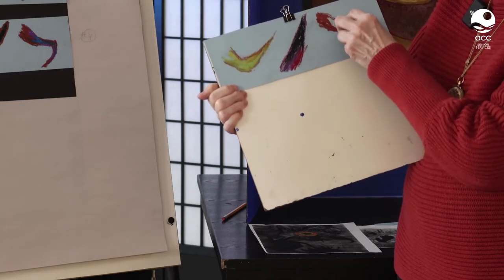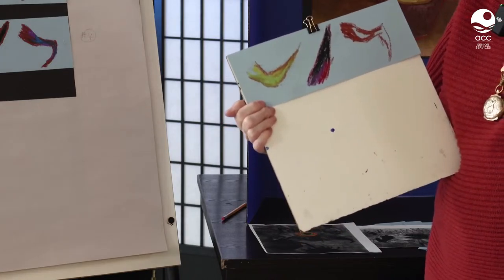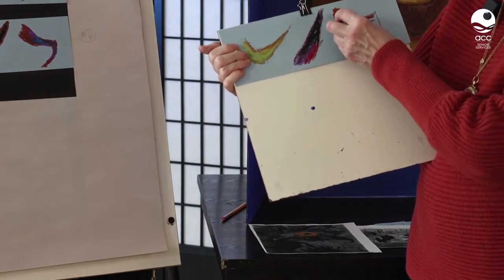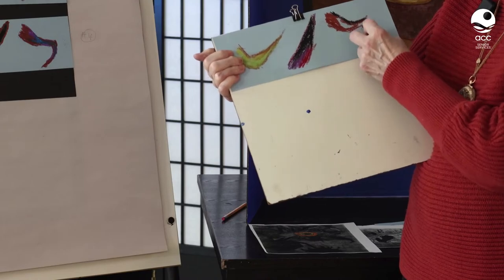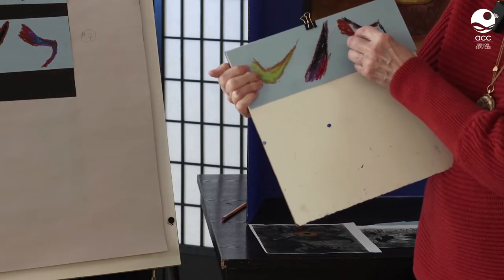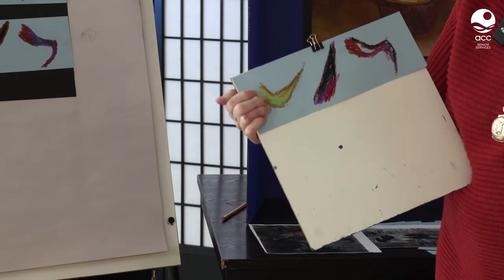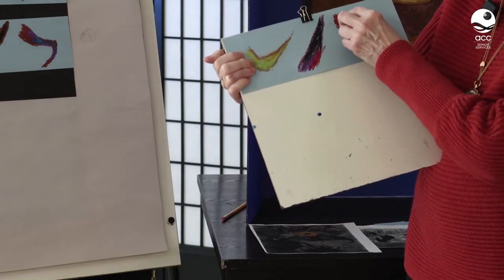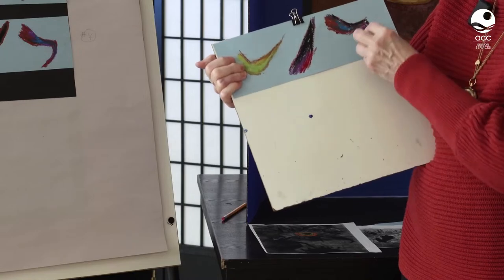Here's my sickle one. Again, what is important? Is it the color? Yes. Is it the shape? Yes. Is it everything? Yes. Yes on all accounts. Every single thing creates this composition. Again, one is dying. I'm going to put some purple in it. I'm going to put some blue in it. Am I showing the viewer where they should put their eye, where they should be guided to look? Yes.